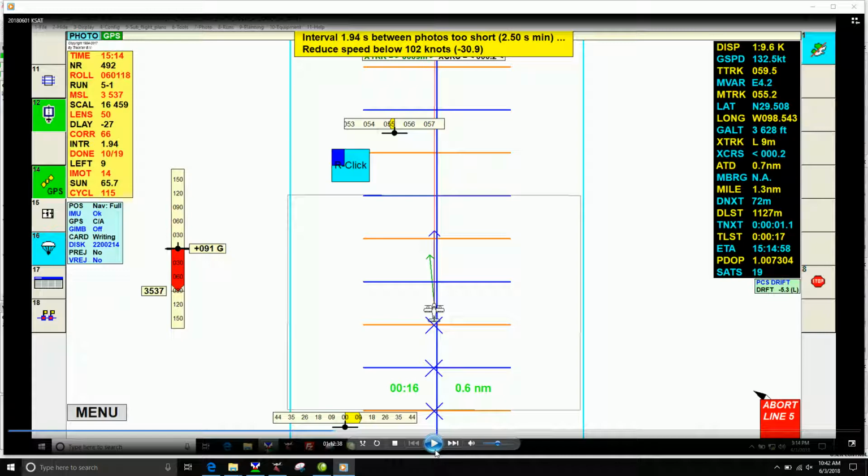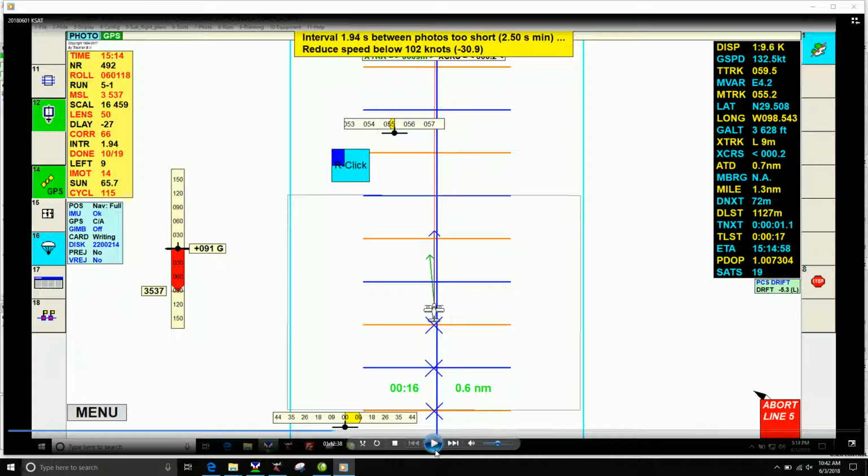Sometimes you won't have a choice because of maybe some sort of restricted area or something with the airspace, an airport. You might only have the option of coming in one way. He was talking about the 3 mile lead in. If he's doing a 3 mile lead in, you might have that on one side, but on the end, as soon as it says line is finished and it clears that selection for that line, he can turn away. So you might say, okay, we'll do the 3 mile lead on this side, and then as soon as we pop out, or the Mexican border, or whatever, you start your turn away from whatever the feature or obstruction is.